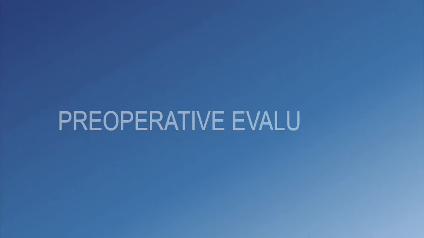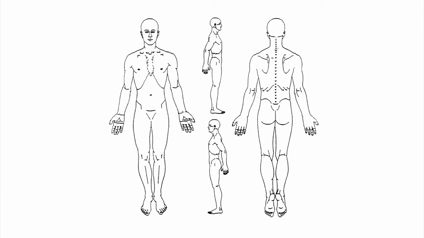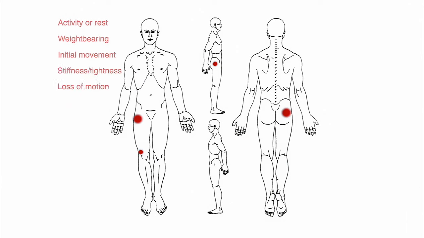The pre-operative evaluation is often the first point of contact where an individual's suitability for total hip arthroplasty is assessed. Most individuals with deterioration of the hip joint present with pain, typically localized to the anterior hip or groin. Pain may also be present in the posterior buttock and trochanteric region and can radiate to the thigh or knee. Pain typically occurs with activity but can also be present at rest, and is often exacerbated by weight-bearing activities. Patients frequently describe stiffness or tightness of the hip, and disruption of sleep, difficulty walking, putting on shoes and socks, going up and down stairs, or getting into and out of a car are common complaints.